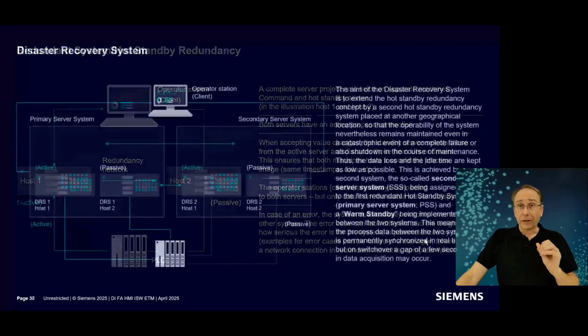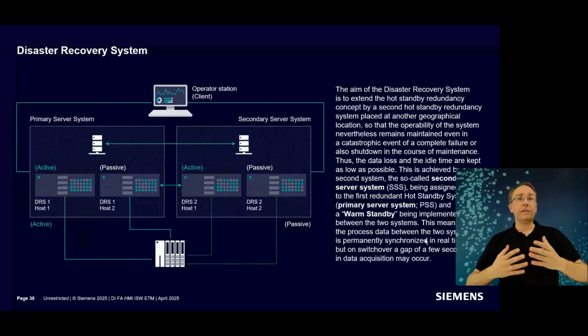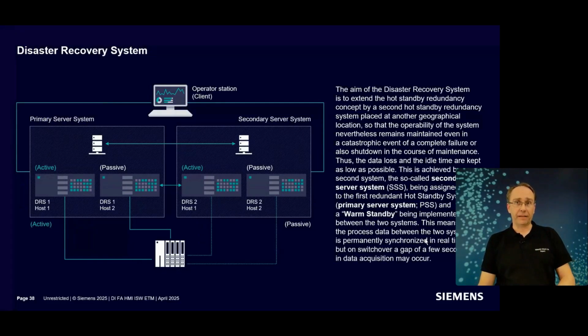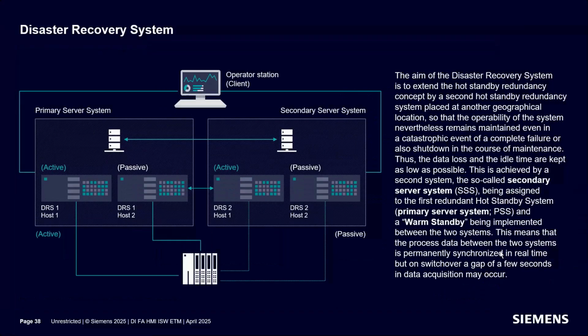But actually, this can now be combined into an even bigger architectural solution where you mitigate other risks. The highest possible risk that can happen to your plant might be a catastrophic event, a disaster to your main control center, where the main control center is wiped from the face of the earth because of a tsunami, fire, flooding, earthquake, I do not know, terrorist attack, plane crash, you name it.